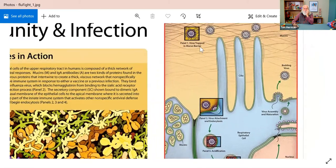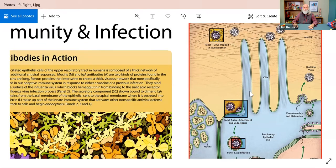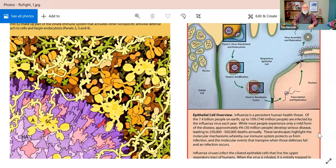We don't have time today to go through the rest of the poster — down here where the virus might reach the surface of the cell and initiate infection. It's a fascinating story with all the molecular details, and those are available in the captions to the other panels on this poster. I really encourage you to take a look at that if you're interested in exploring this in more detail.